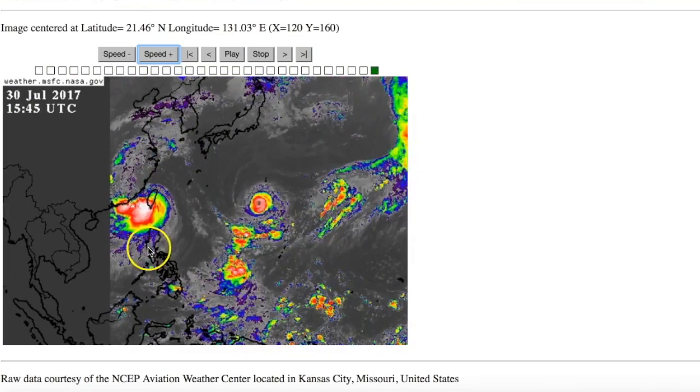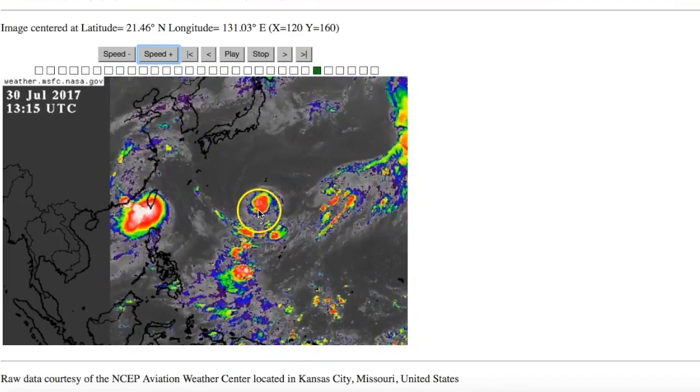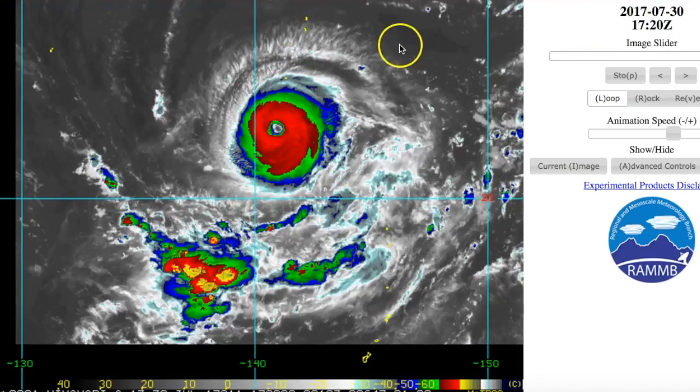However, as Hightang begins to dissipate and 95W begins to move, and the ridge begins to back off, it should help steer Noru towards the north — the ridge should back off towards the east, which should allow that to happen. Looking closer at the satellite imagery, it is showing that it has really ramped up in intensity. The eye has cleared out. The convection was a little bit better earlier, but it's probably just going through a waxing cycle and will probably continue to intensify as it moves south and then eventually turns north. JTWC does predict further intensification, and it is not out of the realm of possibility that this thing could reach Super Typhoon status, and furthermore Category 5 status.